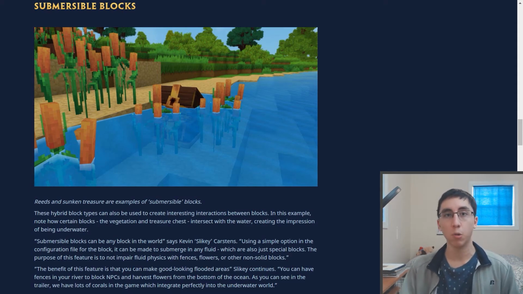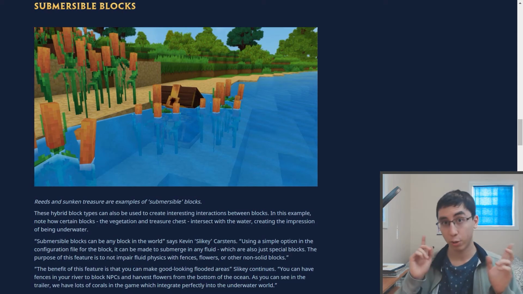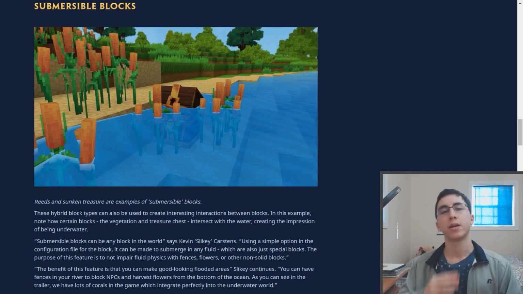However, any block that you want will be able to be submergible just by editing something in the configuration file for the block. So if you're someone who makes texture packs or just wants to modify the game a little bit and add some more depth, literally, then you can do that with the configuration files. For example, you can use fences in a river to block NPCs, forming sort of like a dam in the river, so water can still go through, but NPCs can't. It'll kind of be like a sift.